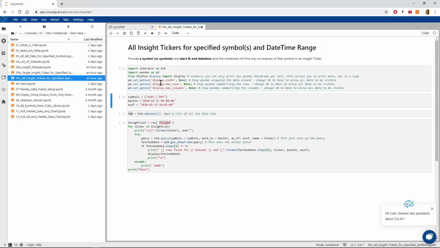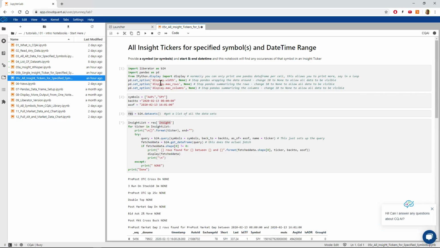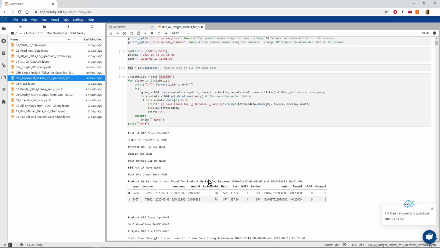So again, shift enter runs the first cell, turns to a star, shift enter runs the second cell, the third cell to get the list of data sets, and then the fourth cell. Now this one will slow down the notebook quite a bit because it's going to pull, as you can see from the shifting bar here, lots and lots of data, and unfortunately notebooks just tend to slow down when you get a lot of data being displayed. But we'll just scroll through this.